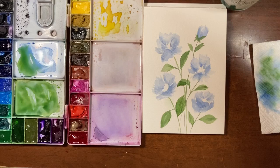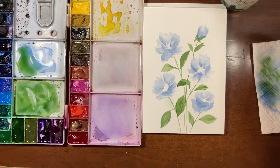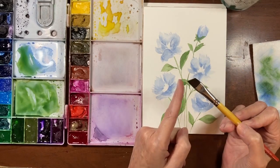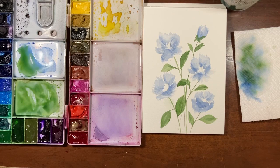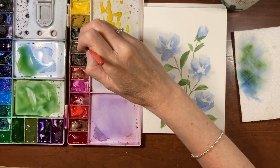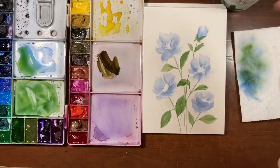I don't think I'm going to play around with these much more than that, other than to go in and do the centers, which we are also going to do with the flat shader, but we're just going to use the very tip. For the centers, I'm going to use sepia because I love the combination of blue and brown. Blue and dark brown, which the sepia, of course, is.